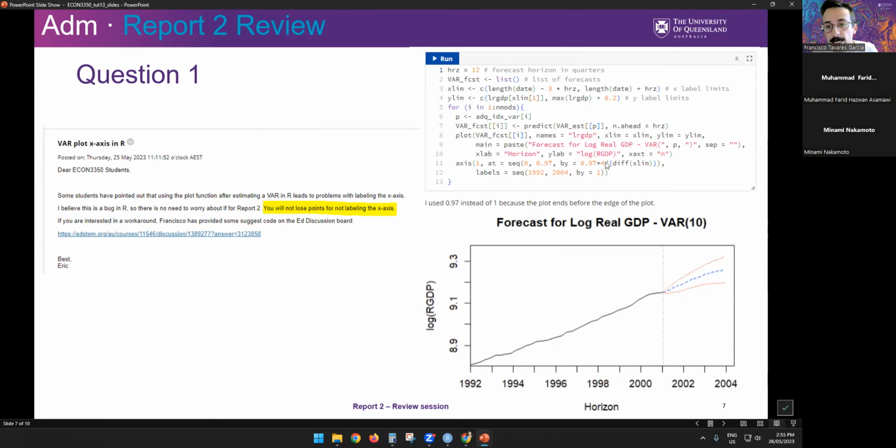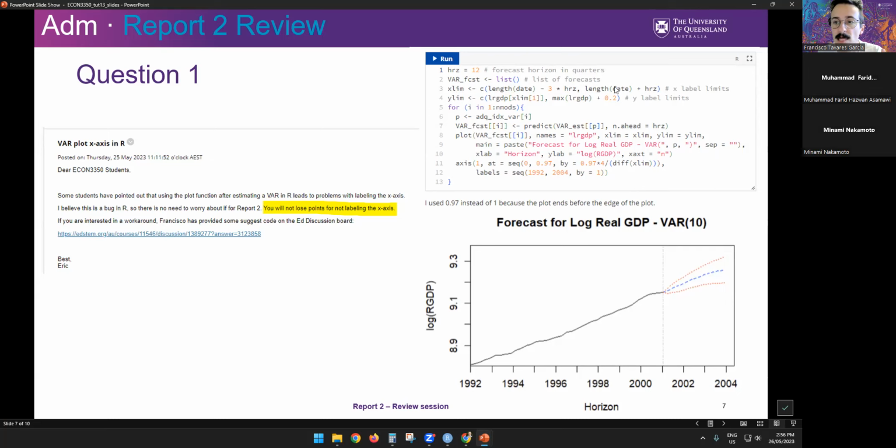I put a 4 here because we have quarters, and I just want to print the years, not the quarters. So it's 4 divided by the diff of xlim. This difference of xlim is just xlim2, which is the length of date plus horizon, minus xlim1, which is length of date minus 3 times horizon. So pretty much here, horizon was equal to 12.